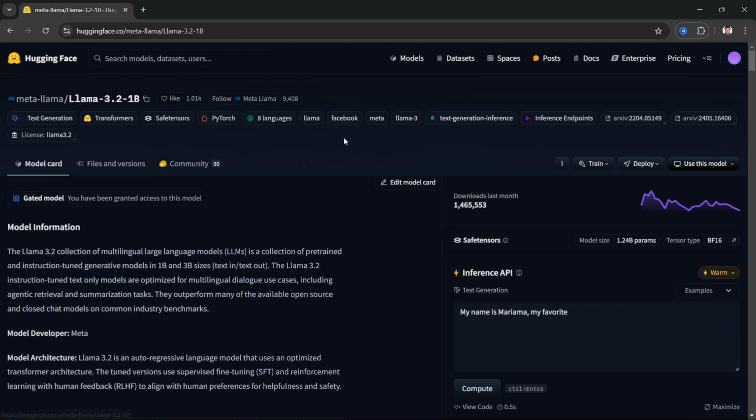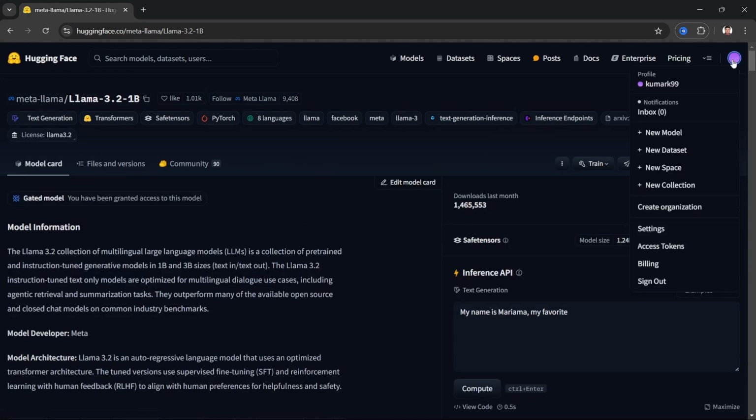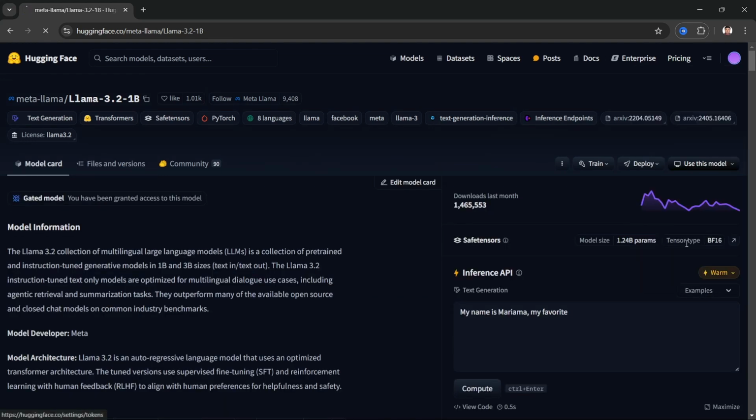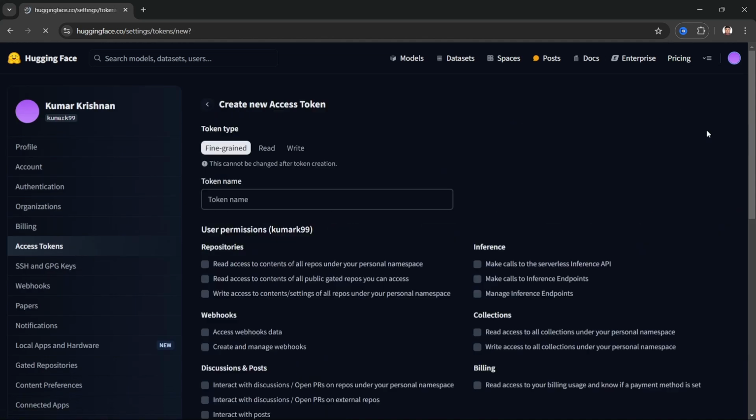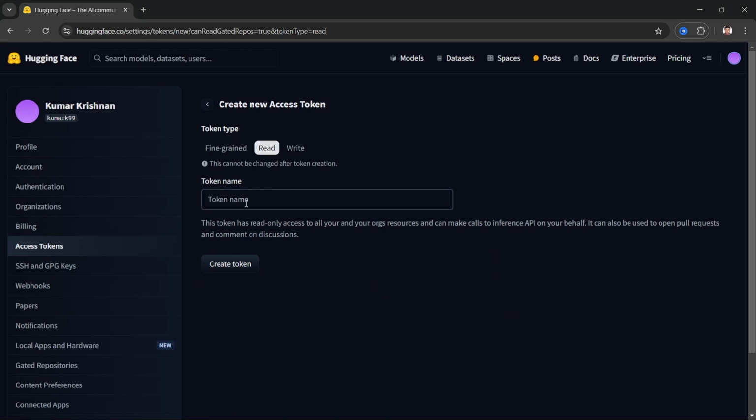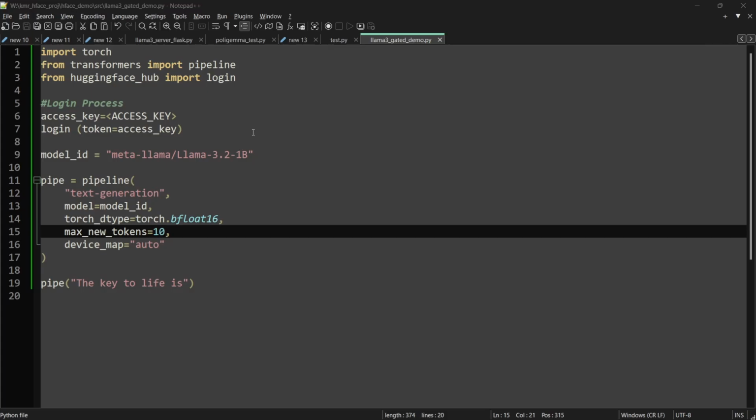The way we access gated models is you need to create something called access tokens. Go ahead and create a new token. I already created one. Here, for example, you need to have this public and this one on your own repositories, or you can go ahead and click read, create a token name and generate, copy the token, and keep it. I have copied it to the program.